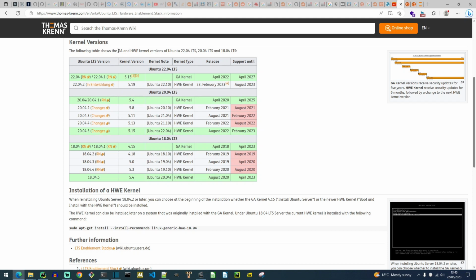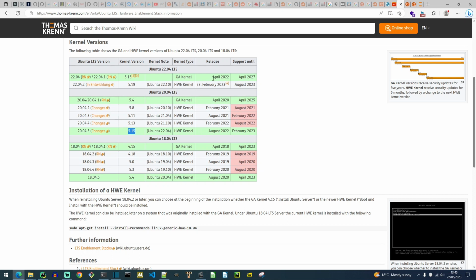Since being automated, people still distrust the automated upgrade process. I, for one, would prefer to back up and restore to a fresh installation every 2 years. But LTS is supported for 5 years, so there's no hurry. What HWE does is provide kernels from non-LTS releases to the LTS distribution.